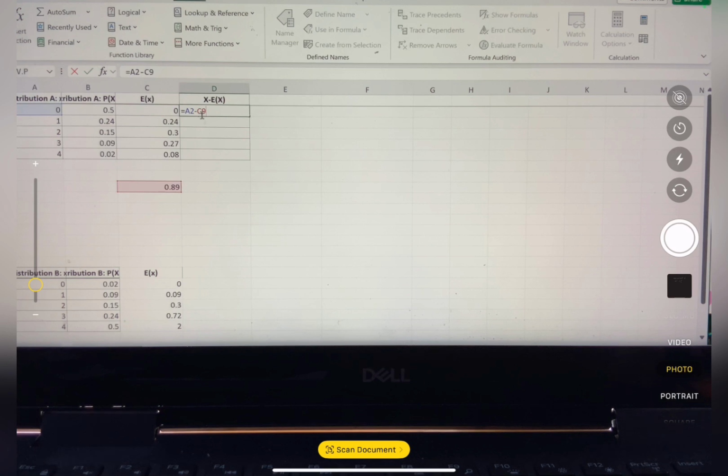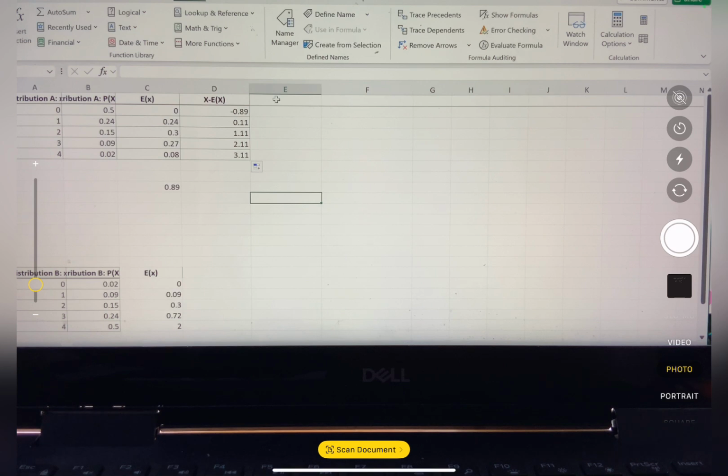Once I drag down, the column C is going to stay, only the row is going to change. So I'm freezing the 9 only. There is no need to freeze the column. So I froze it, and now I'm dragging down. See here, the first number is negative. That means this one is below average. This is a little bit above, further above, and more above, and this is maximum above.